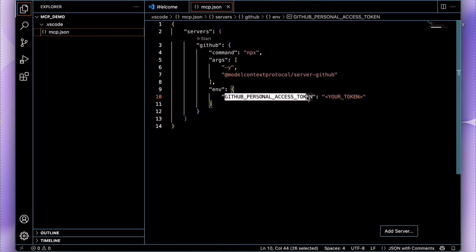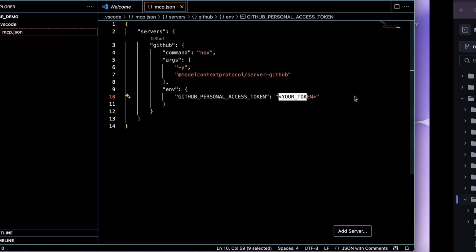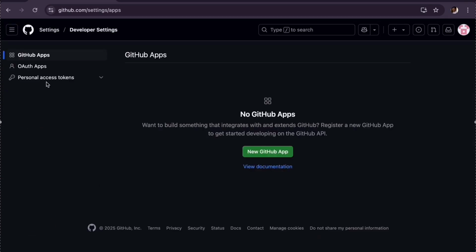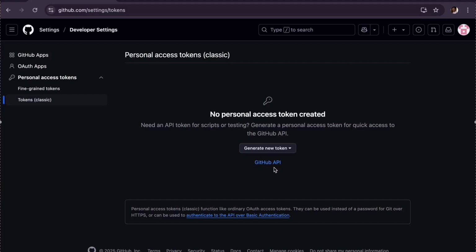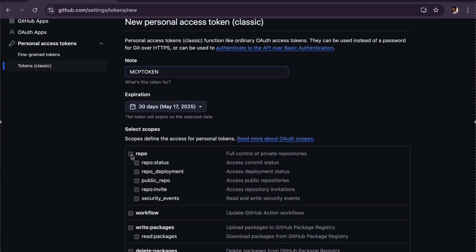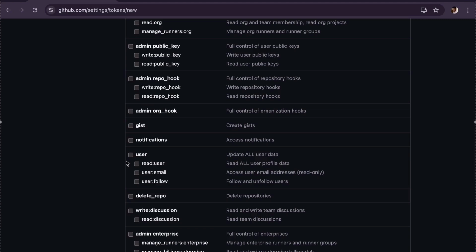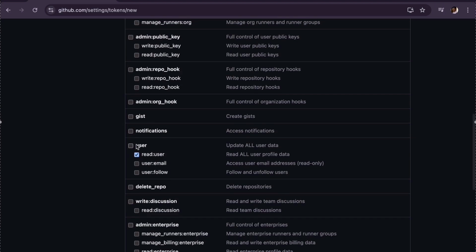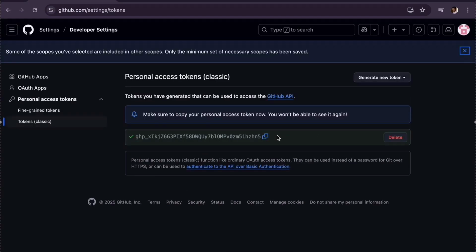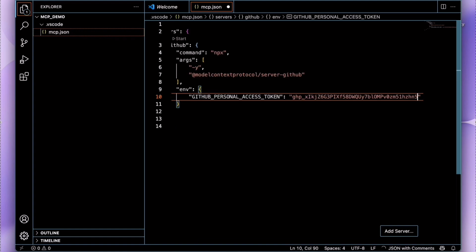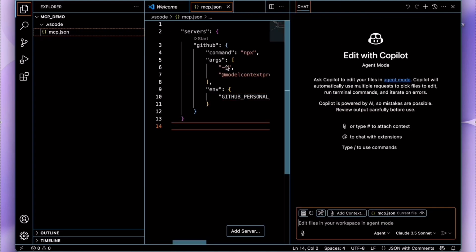Next, we need to connect this MCP server with our GitHub. Go to GitHub. In the developer settings, you can create the API key. Click on developer settings and then, the classic way, we need to generate a new API key. So give any name and then we need to give the repo permissions, because whatever permissions we give, only those things can be accessible from the VS Code MCP server. Select the required permissions and create the API key. Once it is created, copy the API key and then go to VS Code and paste it here. That's it. It's almost done.